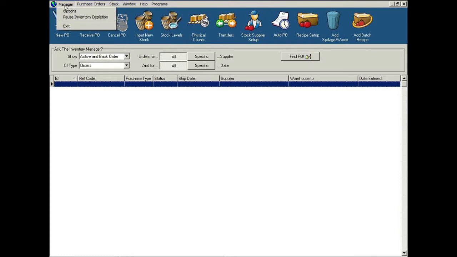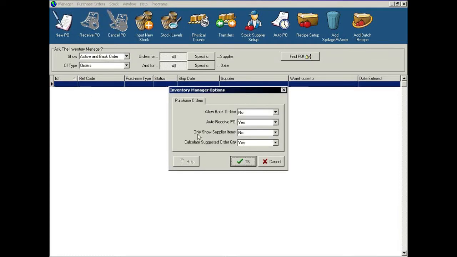Now, along with this, we have things such as options when you're setting up your inventory. So, for example, allow for back orders, yes or no. When it comes to your purchase orders, they may have things on back order. Do you want to keep the purchase order open, or do you need to close it off anyway? Auto received purchase order. Do you want to have that allowed on there so that when your inventory comes in, it's automatically received into the system, or pause it and I have to actually physically receive it myself after I go through and inspect it and make sure it's all good.